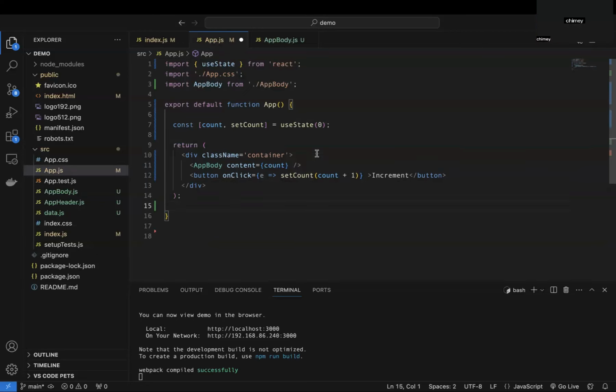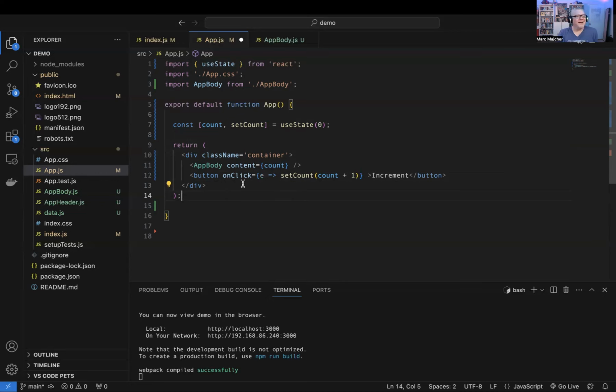And then it says we need to use a callback function. So it was using the arrow function instead of just the count plus one, I guess. So I didn't really understand that.